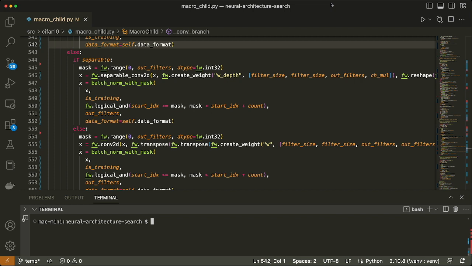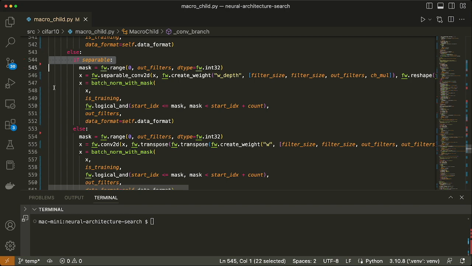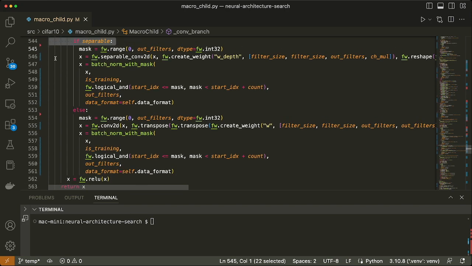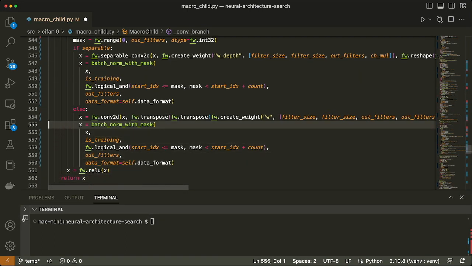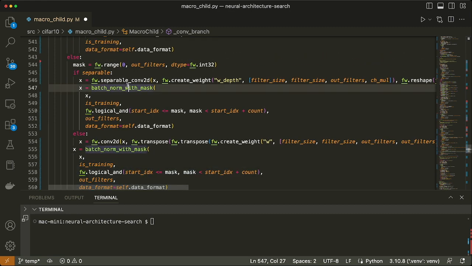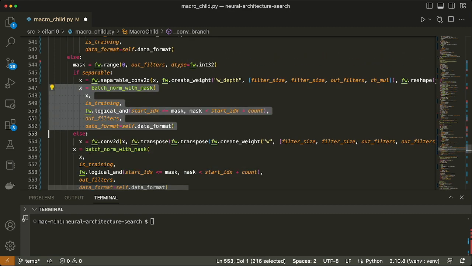This exercise did expose an unnecessary repetition of code. Here, whether separable is true or not, the exact same code is setting mask and then calling batch norm with mask on it. Only X is different. So we can pull this code out of the if statement and eliminate the duplication.